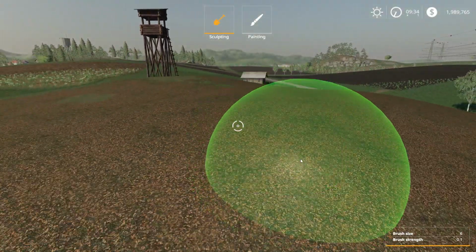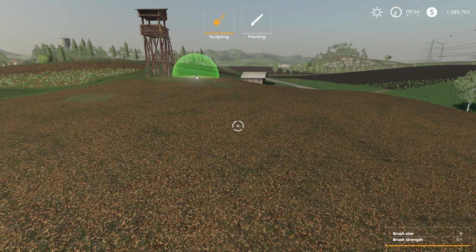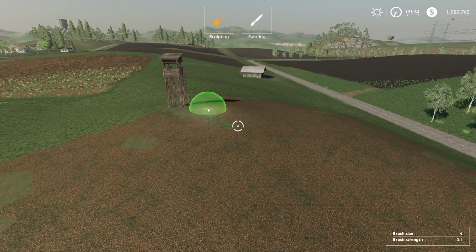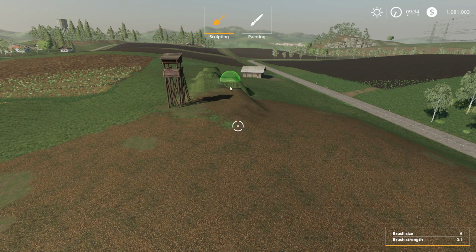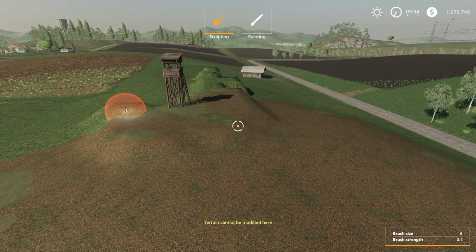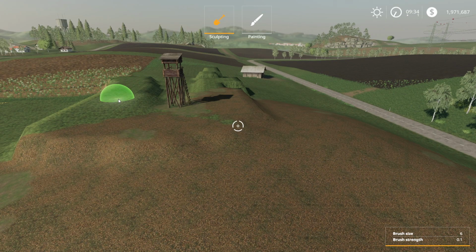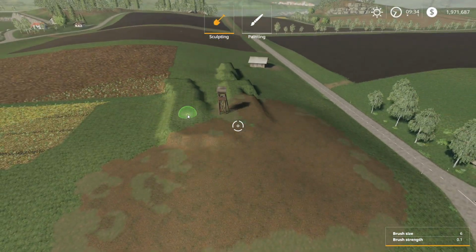Zoom in a little, see what, like right there. We can bring that up a tad. Let's try right there and see how that works. Alright. Flattening on. Alright, we're doing it, guys. The money's already falling. Let's just establish a level here. Alright, so we got that made.